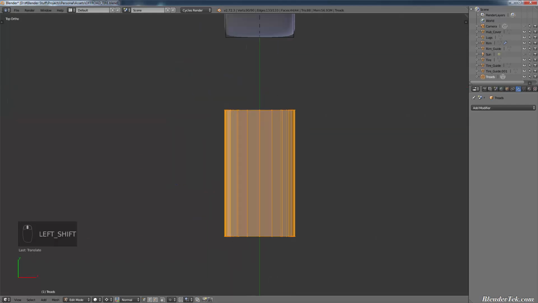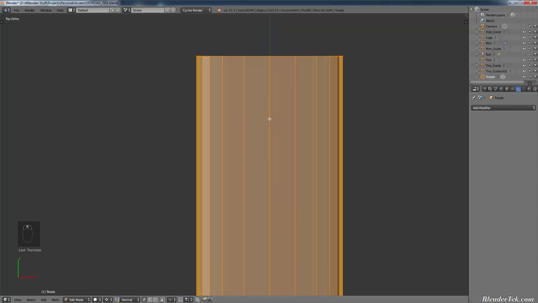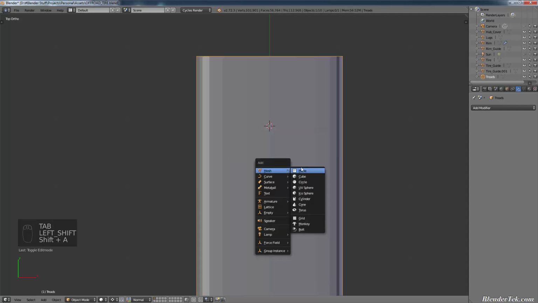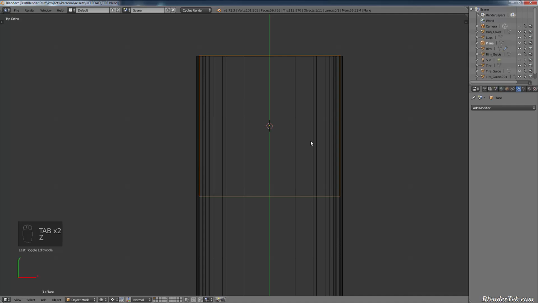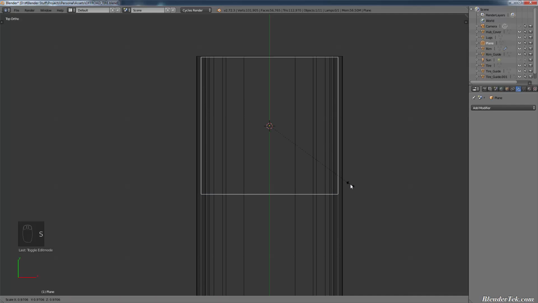So we're going to start cutting out the treads. Let's get some base shape started for our treads. To do that, just set your 3D cursor on the mesh here, get out of edit mode and add a plane. Each plane is essentially going to be your tread. I'm going to tab into Z into wireframe so that we can see it. So each plane is going to be a tread, it's just a starting point.